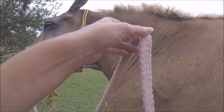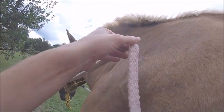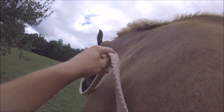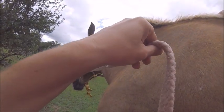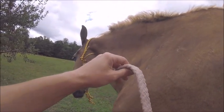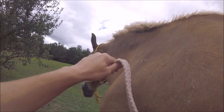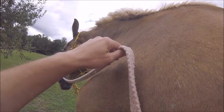No, that's not what I want. No. We're going to hold it on that side. There. Now he just gave himself pressure. Nope. There we go. Oh. Good boy. Go this way. See if he flexes. Come on. Well, I didn't ask it back up, but that's okay. He decided to give to the pressure I was giving, so that's okay. Do it again. There, good. Do this side.